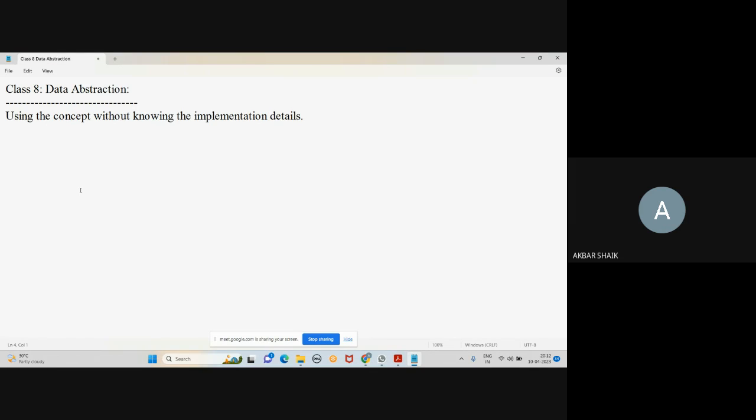You can click on balance, you can click on mini statement, you can click on withdrawal. So you will work on different options, but you don't know how it is actually working, what the internal details are. So what is the meaning of implementation details?